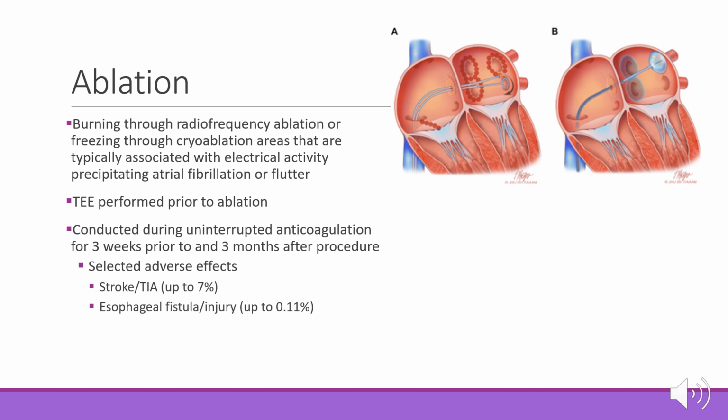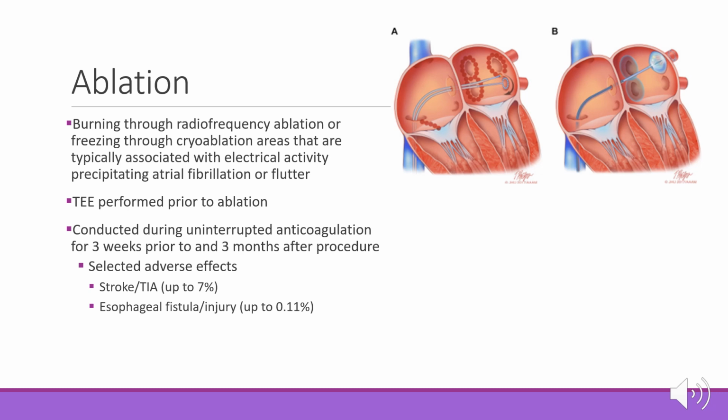Another procedure that can be conducted to terminate arrhythmias is an ablation. Ablation is conducted when a catheter is inserted into the leg and advanced up to the heart in an EP lab. 3D mapping of the heart is conducted to guide catheter movements during the procedure. There are two types of ablation: radiofrequency ablation and cryoablation. Depending on the arrhythmia, different portions of the heart are ablated due to the origin of the arrhythmia.